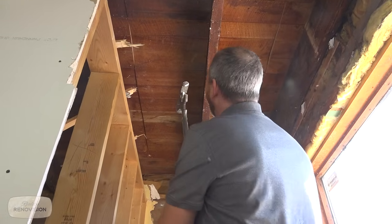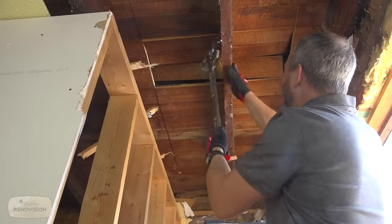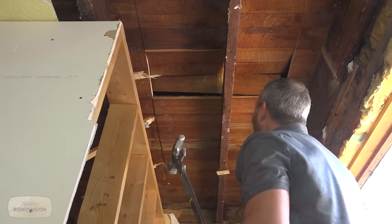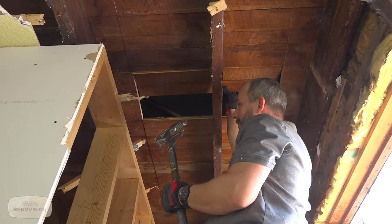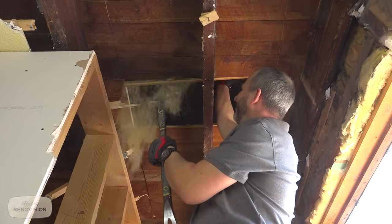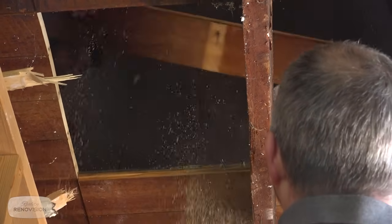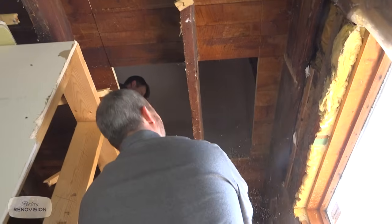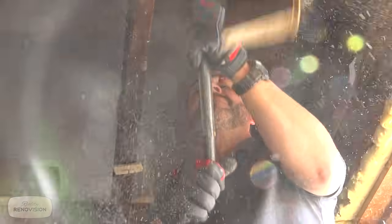So generally, tongue and groove is nailed through the tongue. Holy cow. That's not a whole lot of strength in that. Can you grab those? Let's just remove them up instead of down. That is awesome. Here we go. Nice, simple removal. Getting more dirt in my face here. That was a joint.